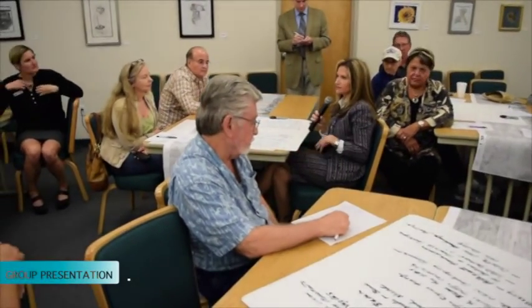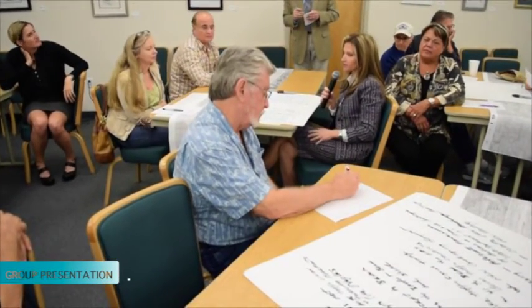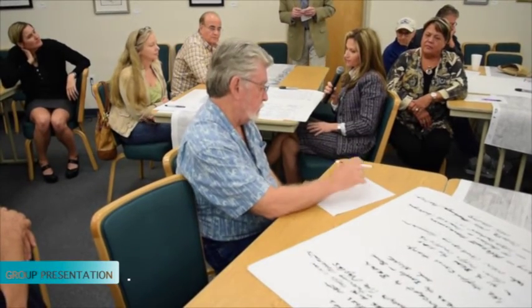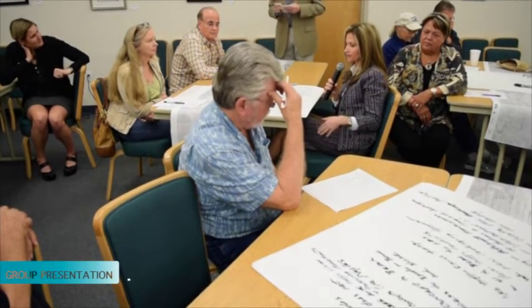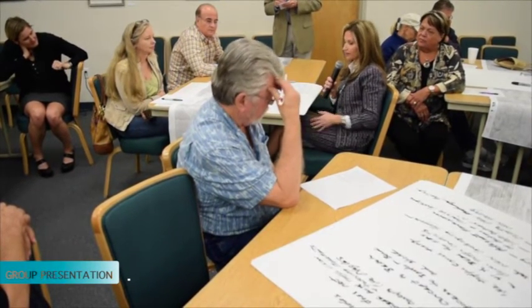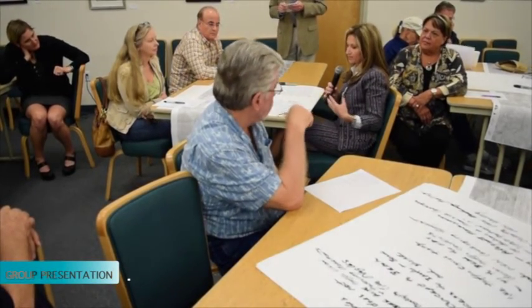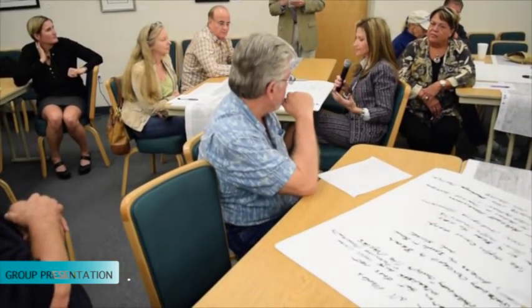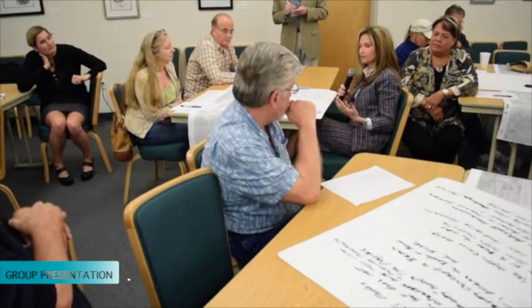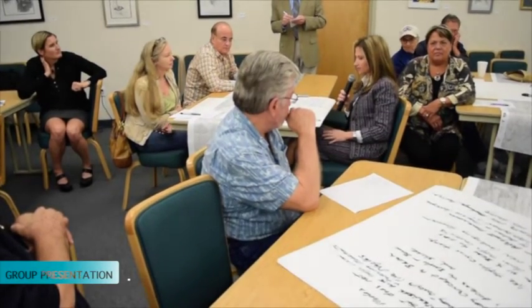Quality of life, for it to be a pleasure and stress-free to use the roadway, not only for driving, but for biking and walking. We thought that a value guiding the process should be a more uniform design along the roadway and a lot of effort to beautify the roadway and how it looks. We also all agreed that we came down to this area because of the friendliness of the design, and we felt embraced by the people, the atmosphere, and we wanted that to be continued in the design of the roadway, and then to keep it coastal with the small town beach feel that we love.